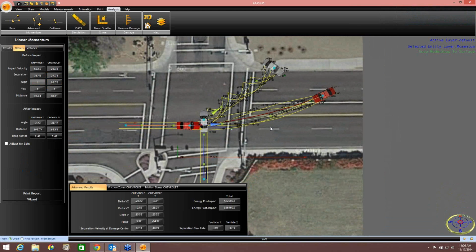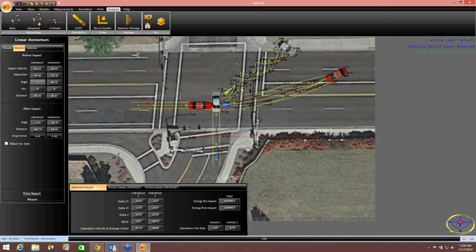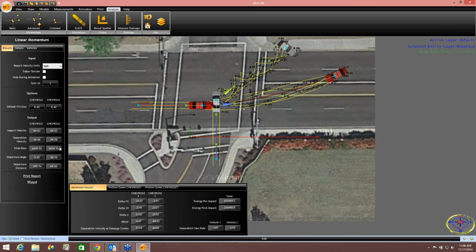We've got a nice momentum tool overlay. I'm going to look at my results, and I'm going to see that I have an impact speed, and I'm going to go to the nearest mile an hour. So I've got 60 miles per hour for this red car. And then I've got an exit speed of, let's say, 36.5 miles per hour. And it's going to go down to 0, obviously. Now my other car, I've got an approach speed of 20, and I've got an estimated exit speed of about 29.4.